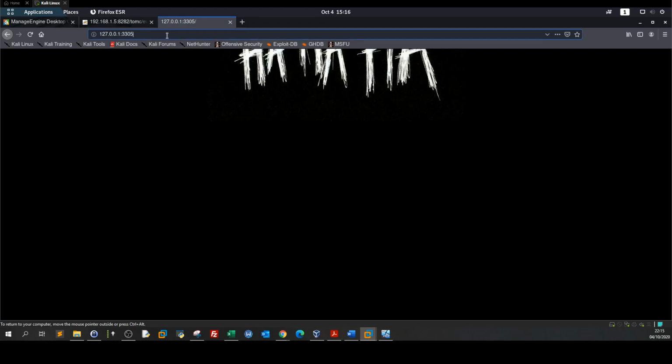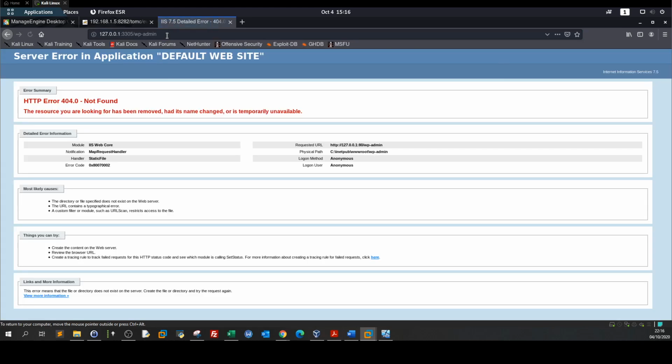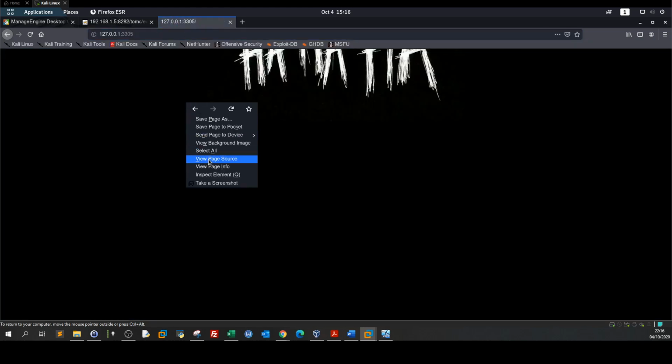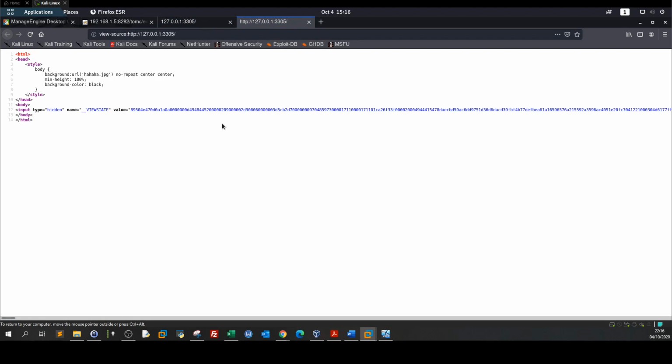Let me type here wp-admin, server error in application. Oh, so it could be WordPress. Physical path. Let's go back. View page source. haha.jpg.